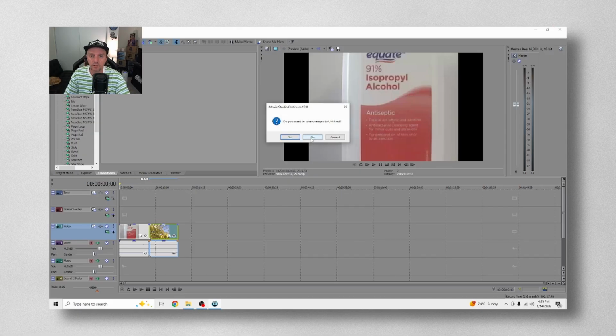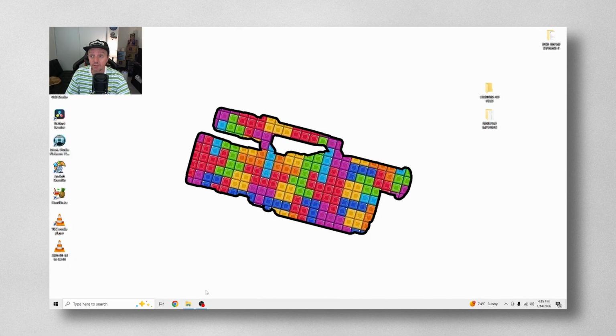So I'm going to exit out of this. No, I don't need to do anything there. So basically, yeah, this was how to transfer the files. Just save them, excuse me, the AVI files to a folder. Then use ArcSoft. Again, I'm not sure if I mentioned, link will be in the video description for this program, so you can convert them to MP4.